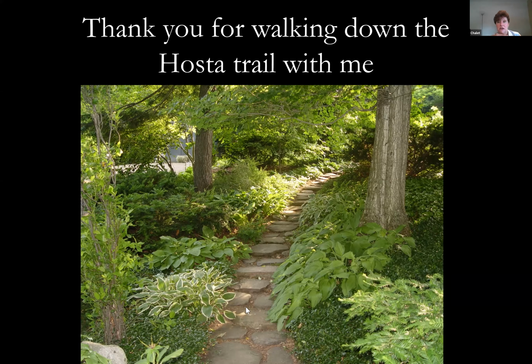Chris, it's great to hear from you. Thank you so much. And do hostas do better if you do divide them? Well, what hostas do is they'll really give you that donut hole effect, where the center will die out and they just keep growing out on the edges. That kind of makes you divide and spread them. They work so well though, that I have a whole group of them at the front of my house that I've never divided. And they just keep moving out and filling in.